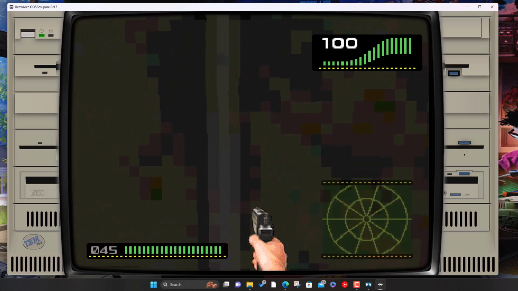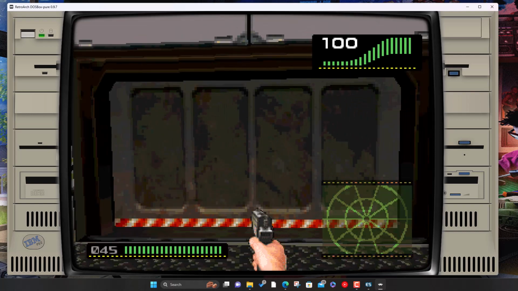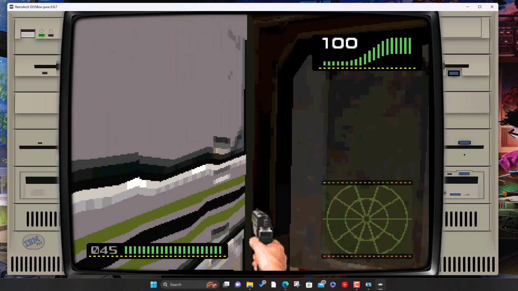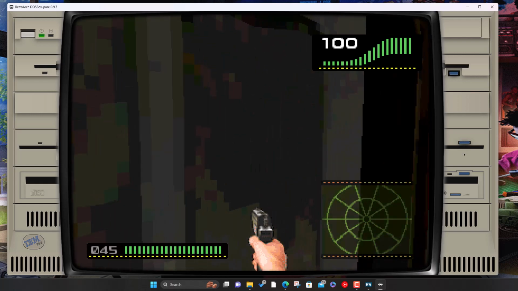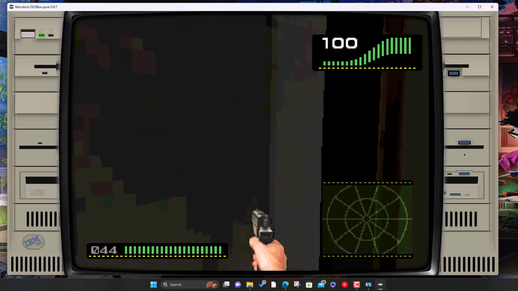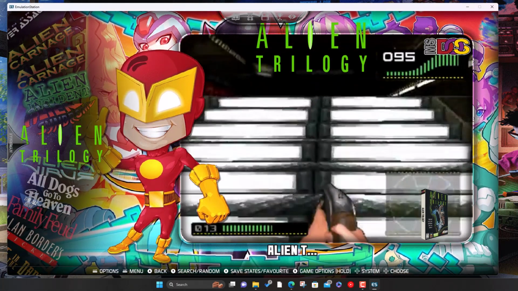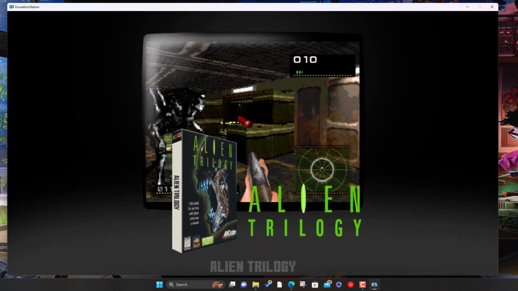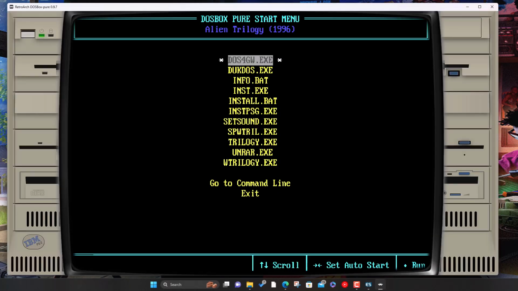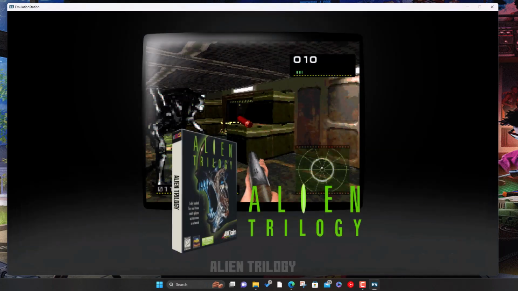Not sure what the button is to open the door. But anyway, that's working. So yeah, I guess that is expected. Like I say, I like to do this on the fly and not pre-configure everything. So that's kind of a good example of what happens. Oh, wrong button. I hit select rather than back. Let's just exit that then. Quit RetroArch.